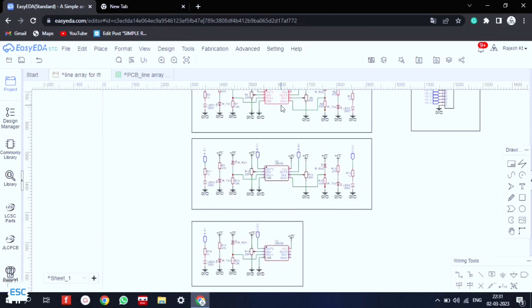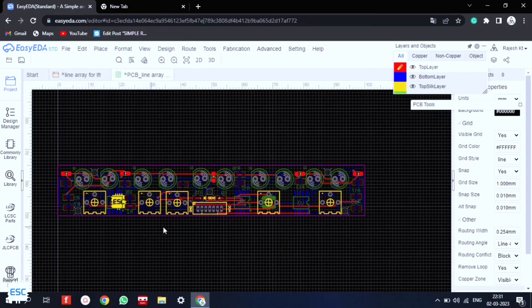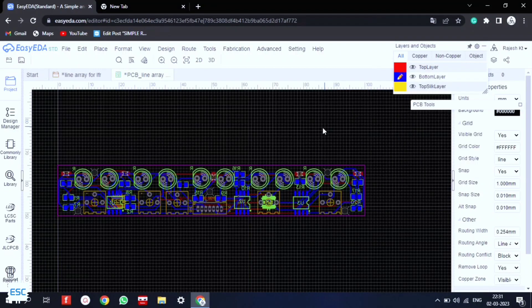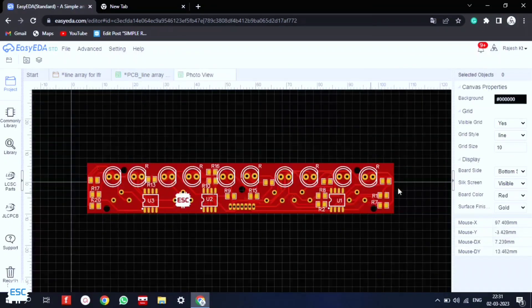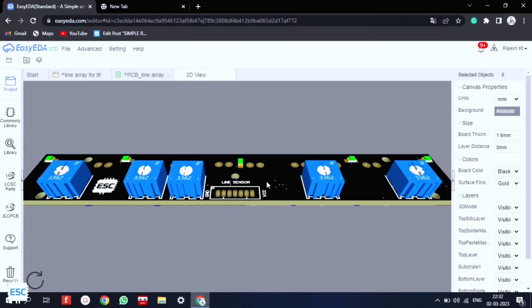This is the final circuit. Now I converted it into a PCB, then I designed the PCB. While designing the PCB, I placed the LEDs and the variable resistors on the top side and the sensors on the downside. Our PCB looks something like this after the design.